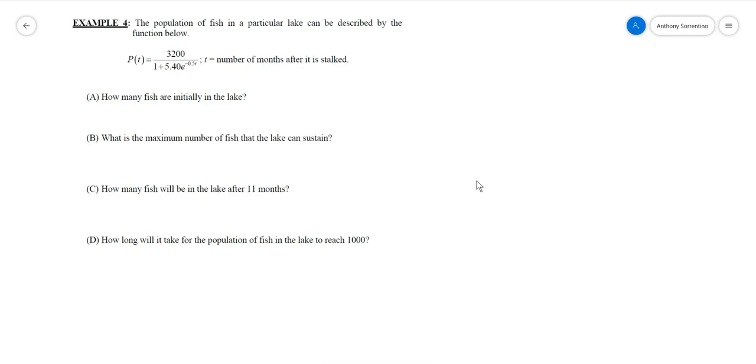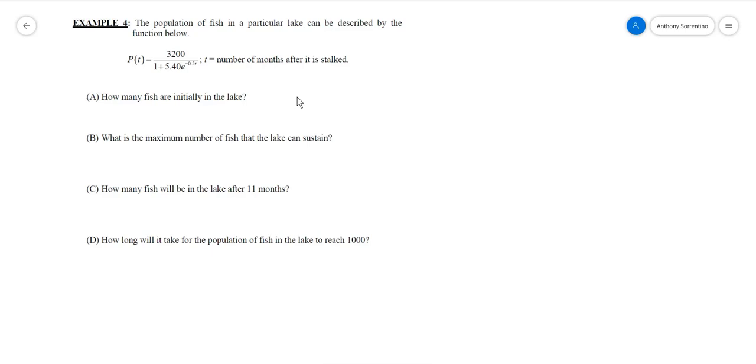And they often have this format where you have some kind of constant number over some expression involving, most of the time, e to a power, but sometimes they will have another base here. And notice that there is a negative exponent up here overall. It's a negative 0.5, or oftentimes it's going to be a negative number times t. You want to keep that in mind, because you want to be aware of how to handle this.